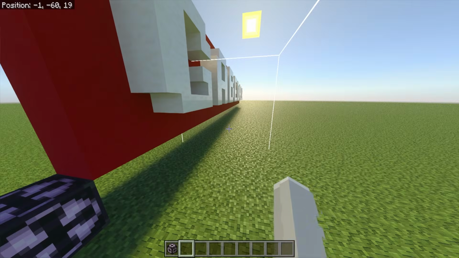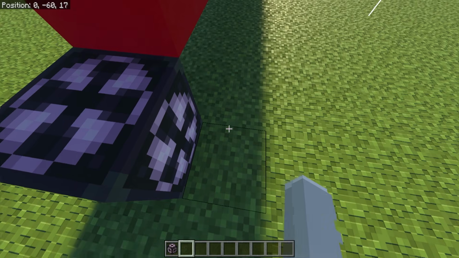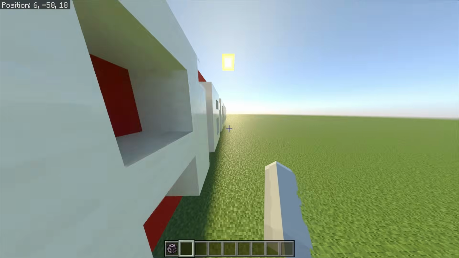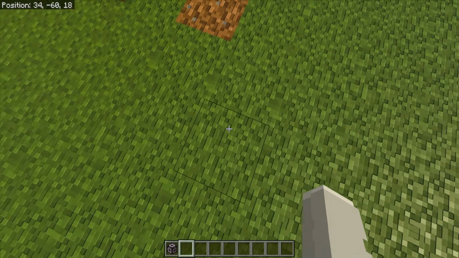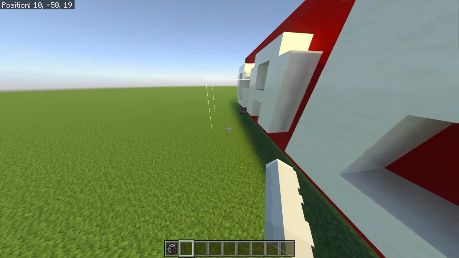Now I'm going to see how many blocks I should go over with my X. So I'm going to stand right here where this command block is. I meant to call it a structure block, my bad. But as you can see, my position is 0, and I want to go to the end of this to see how long this is. And when I go past here, as you can see, it goes up to 34 blocks, or I guess the X coordinate is now 34, meaning that I should have my X as 34.